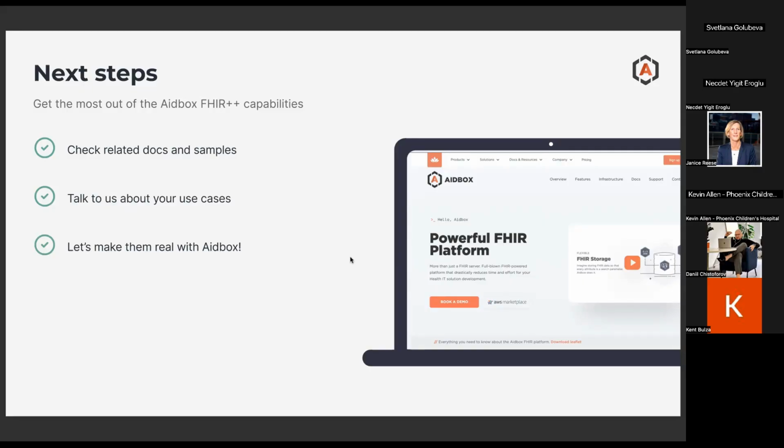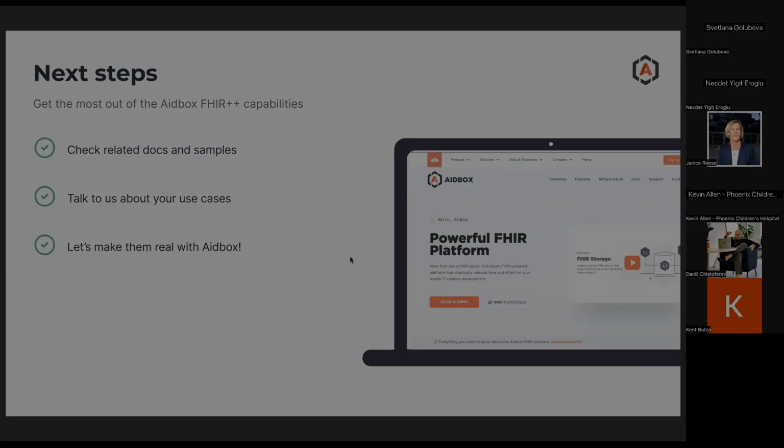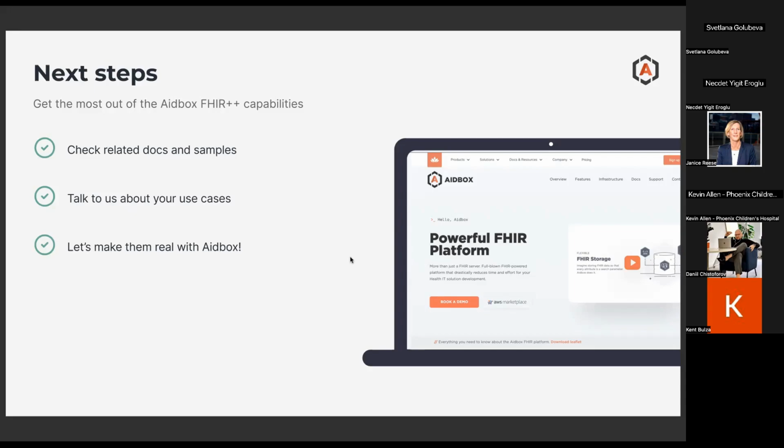If you have support chats or other established communication channels with our teams, please reach out to us. If you don't have any established channels, you can always come to our Aidbox user chat, which we are carefully monitoring and talking to our users, because it's very important for us. Or you can just drop us an email or raise an issue on the Aidbox GitHub issue tracker. And let's make them real with Aidbox.